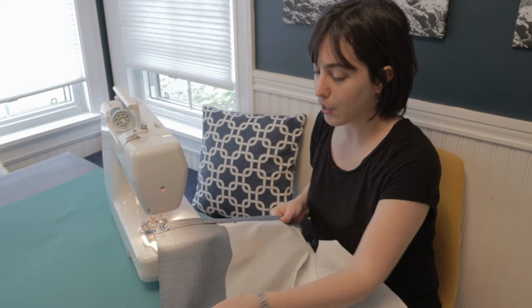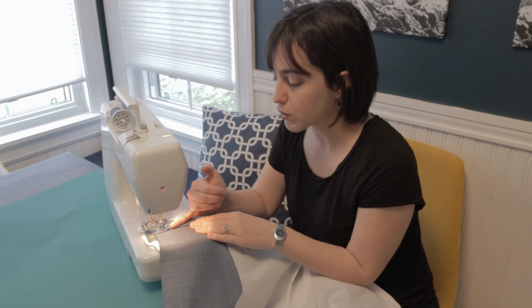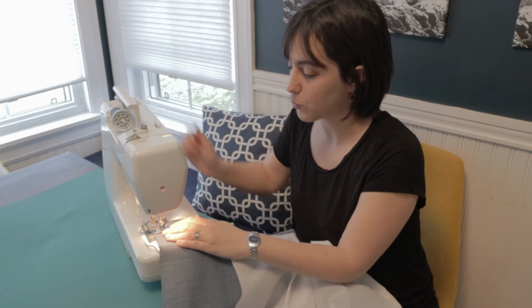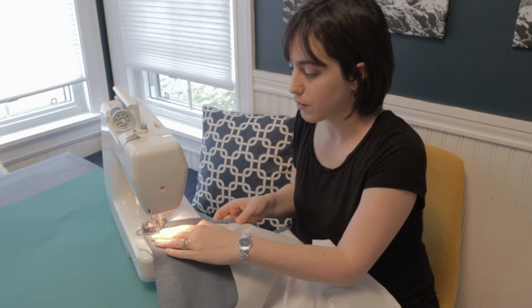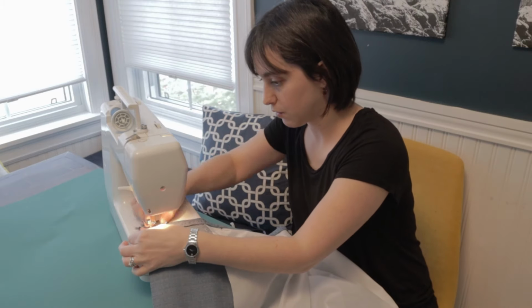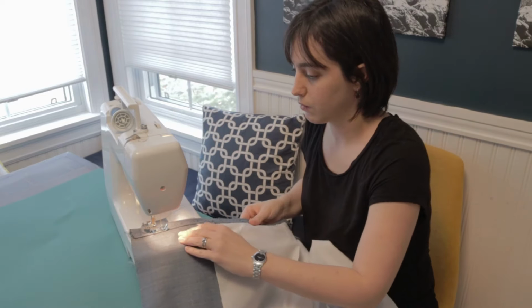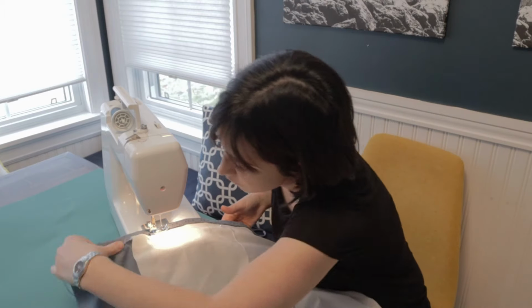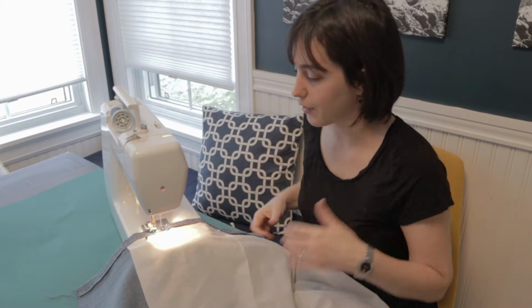Okay, so we've pinned up each side of the curtain, and we're going to sew along each side. It might be hard to see here, but we're going to sew as close to the edge as possible to make sure we catch the side that's tucked under. We're going to start and do a backstitch, to seal that thread in. We're just going to sew up each side, and then we'll do the length side.